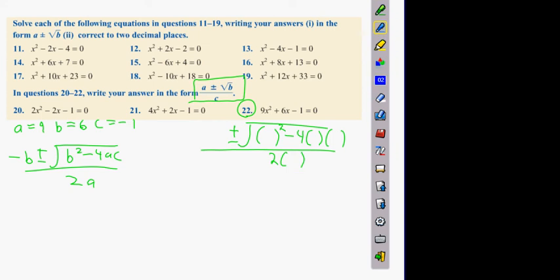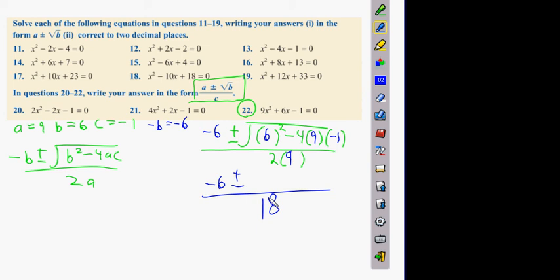So what's going to happen this time around, guys, is this. We're going to put in our numbers, and we're going to get a 6, 9, and minus 1. And then we're going to get minus B. What's minus B, guys? Minus 6. Okay? Put them in, and look what happens. It's going to be minus 6 plus or minus. Now that's going to be 2 times 9 this time. What's 2 times 9 on the bottom? 18. 18 on the bottom this time. Until now, we've always had 2 on the bottom.